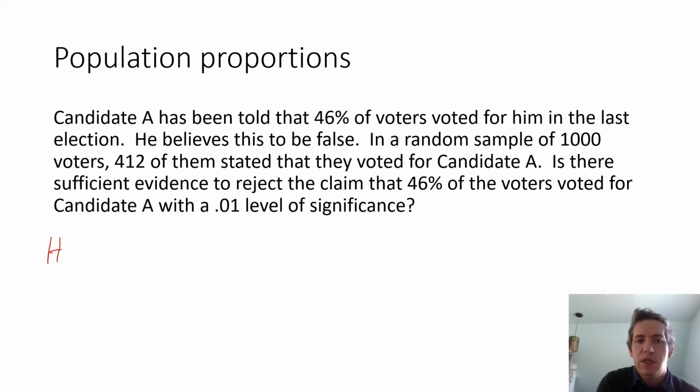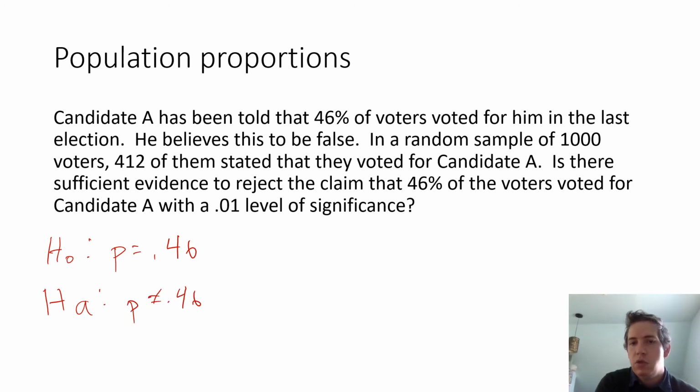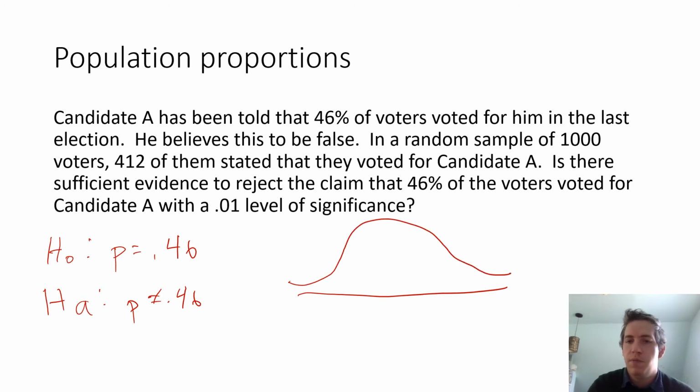So that means that we're trying to see if we can reject this claim that the proportion is equal to 0.46. And we would do that by looking to see if the alternative is true, that the proportion is not equal to 0.46. So in this case, we have a distribution of sample proportions. We claim that 0.46 is sitting in the middle. And we want to look at whether or not we land out on either side, far enough away from 0.46. Now we don't know whether it's bigger or smaller, so we're going to look at what's called a two-tailed test. Now, when we take our test statistic, in this case we have one because we get the 412.